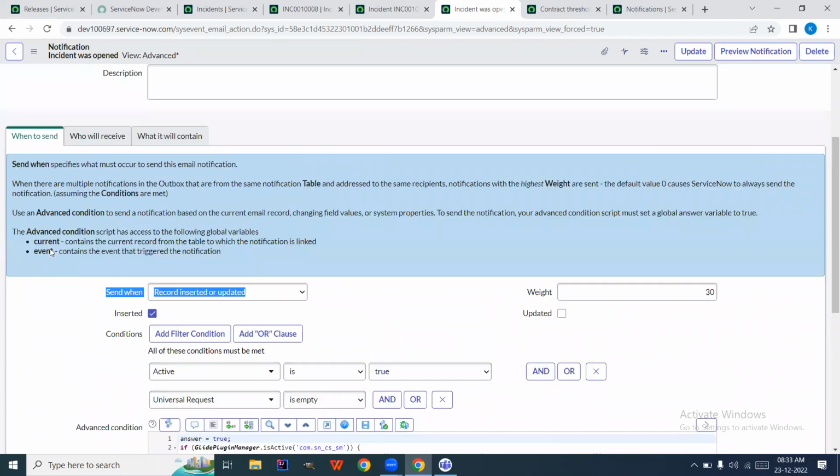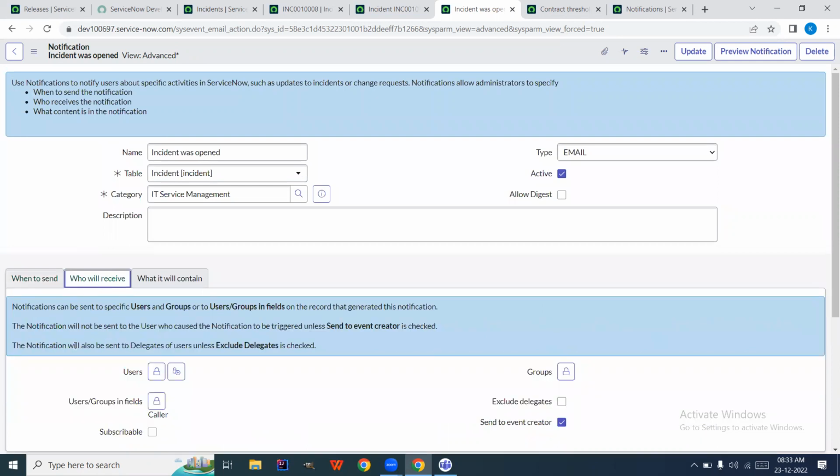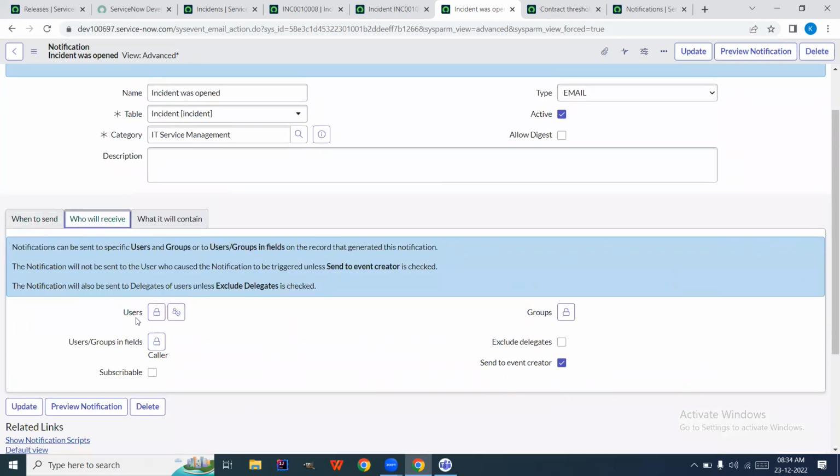And then what do we have? Who will receive. So who will receive is here, if you want to specifically add some users. Say, for example, when a story is created, not just incident.